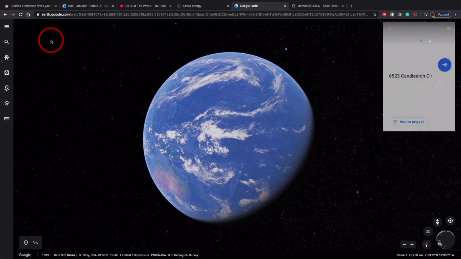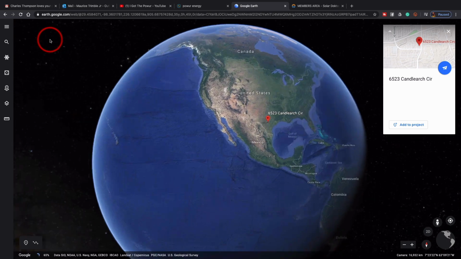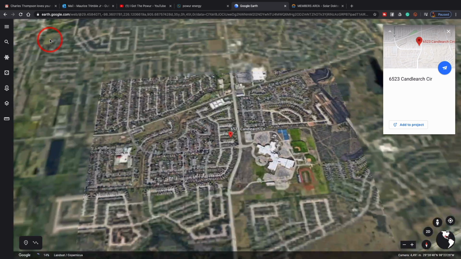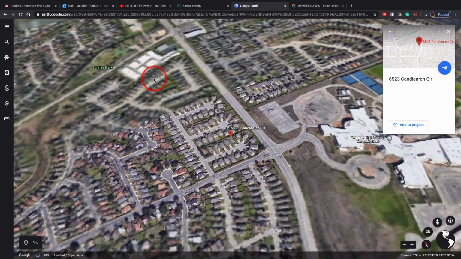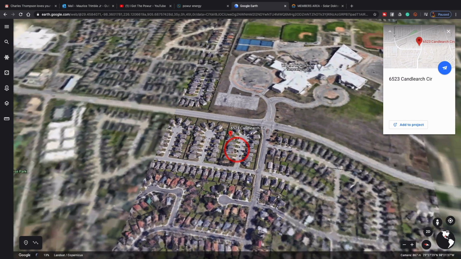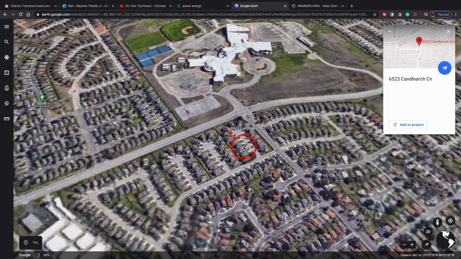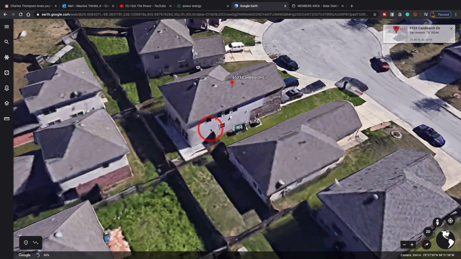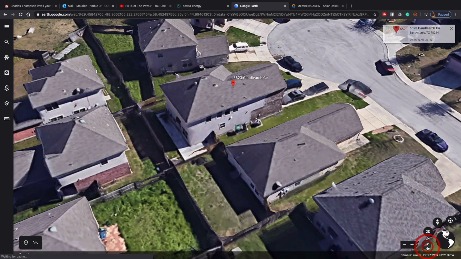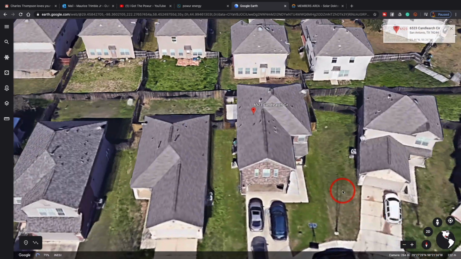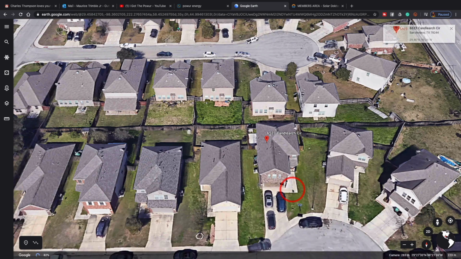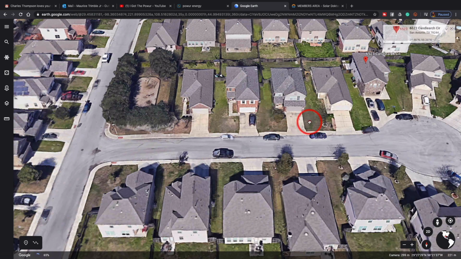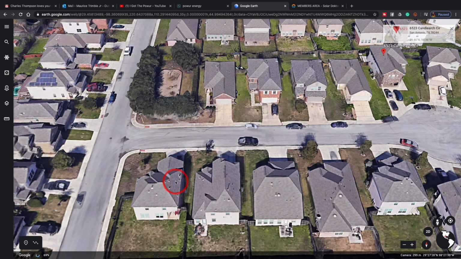And now it's going to take me to that actual geometric spot, zoom all the way in. Now, you see this? This is how I will see. From here, you can get a good idea of what's going on with what's in the way, trees, anything like that. You can see it from here. Like I want to get the north view to go around. So you see this? This is Google Earth, how I can see this here. So I can see when I look at it, it was over here when I first put the address in.